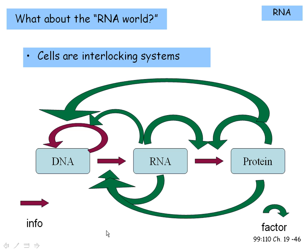But what it is, it's building on some of these things that we've learned about RNA to look at the question of what's been called the RNA world. A number of people, actually for a couple of decades now, have been suggesting that before life was the way we see it, there was a time in which it was simpler and didn't use DNA, it had RNA instead as the thing. And the reason for raising that possibility is because cells as we know them right now are so complicated. And the RNA world was proposed as a way to have something simpler than a cell today that still had a visible connection to where we are now.